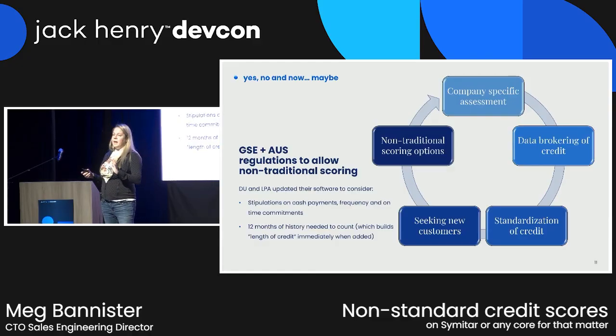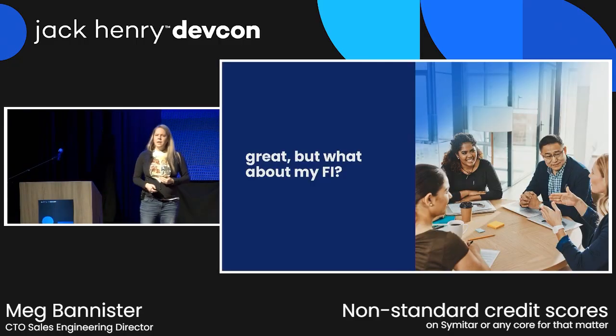But really, what we're looking at, if you look at this slide of the timeline, if you will, we started back in the 1800s with company-specific credit scores, with data being sold left and right. Then they come up with standard ways of doing credit, which is totally normalized and removes all the humans from it. Then we look for new customers and realize we're not getting enough customers, so we go back to non-traditional scoring, and now we have custom company-specific assessments. It's a cycle. We're used to it. So we're kind of in that cycle right now where you're noticing that credit, the economy is changing, people are changing, you have data, you want to do something to have a better picture of your membership or your customer base. Perfect.